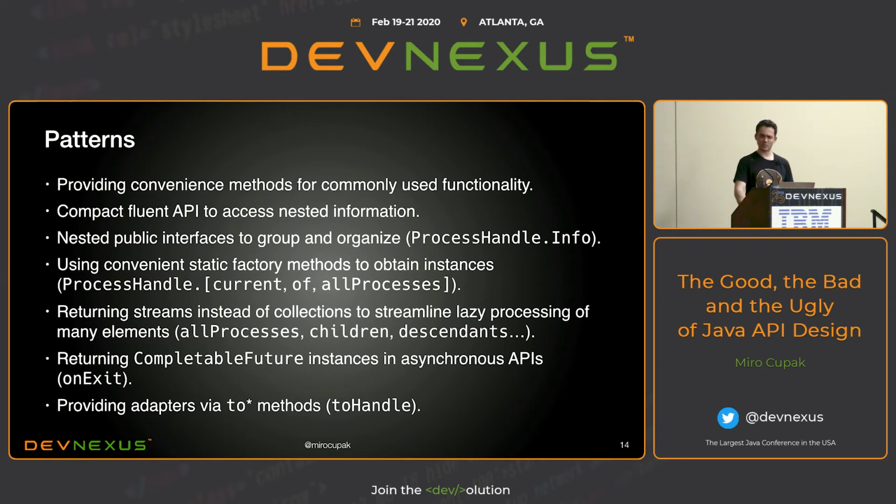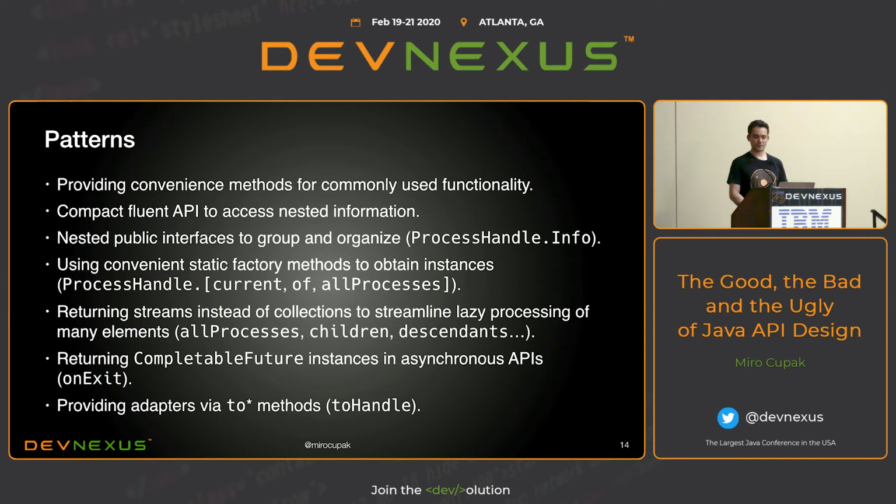There was also an interesting use of streams here. You may have noticed that there were several methods that didn't return collections, which would be more common, but they actually returned streams. And this is a bit tricky. I wouldn't necessarily recommend this as a pattern when passing things across API boundaries, because collections are easier to manage. Streams have state, so we can run into things like the stream is closed or things like that. But it is a nice pattern to allow for lazy processing of many things.